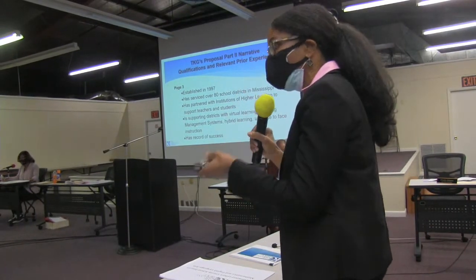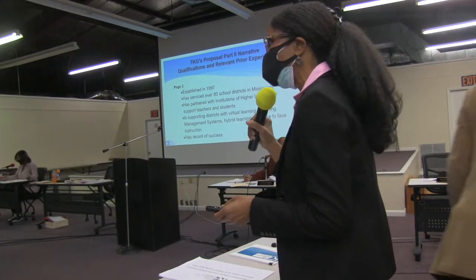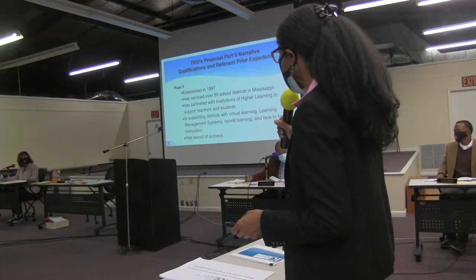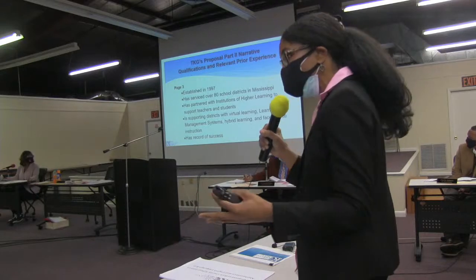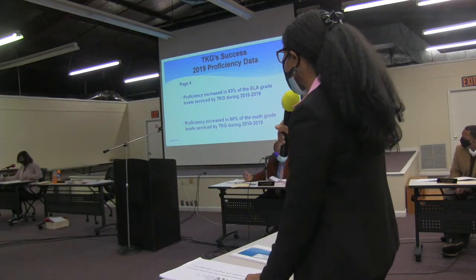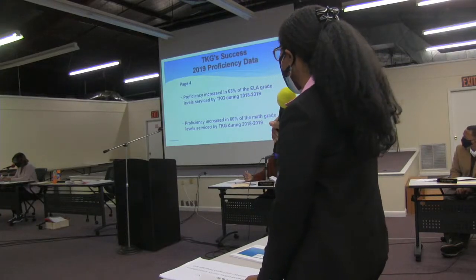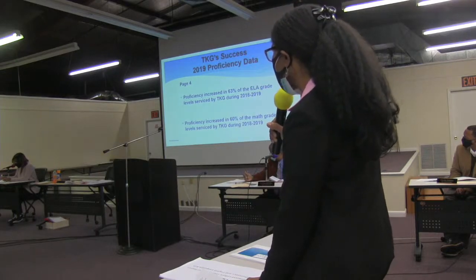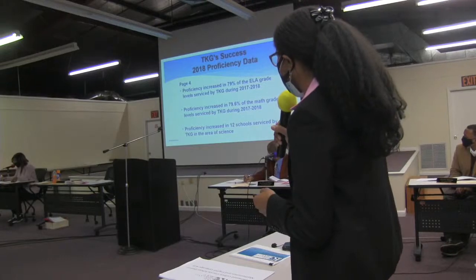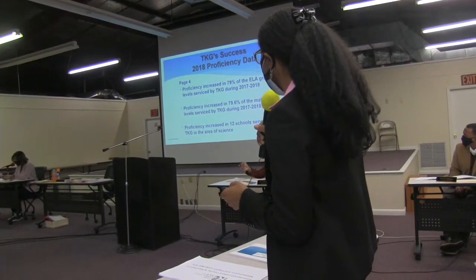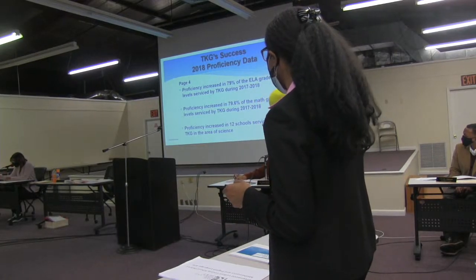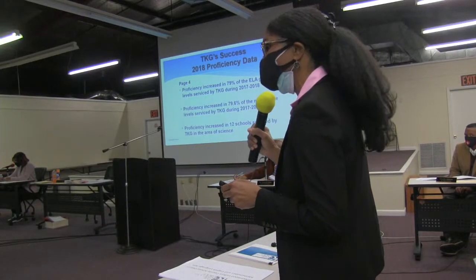If you want to look at page 3 with me, we've just provided some general information about our company. We've provided a list of school districts that we've serviced over the last about 10 years or so, and then partnerships that we've had. And then moving to page 4, we start talking about our record of success, and we start with the 2019 state accountability data, where we provide you with the percentage of grade levels that we service that increased in English language arts and math. Then we provide that for 2018, the grade levels we serviced in ELA and math where the proficiency increased. We also provided some data about the science schools that we serviced in that particular school year.